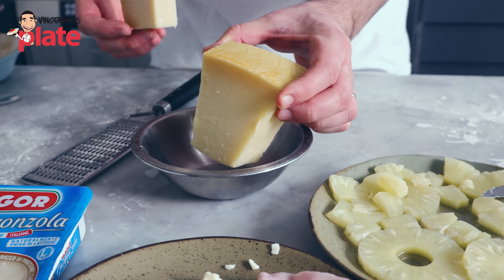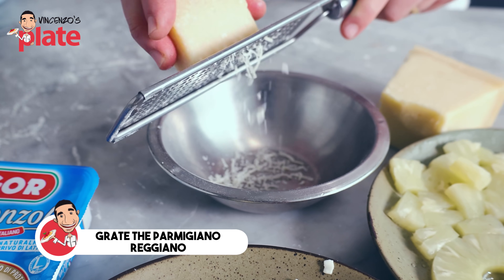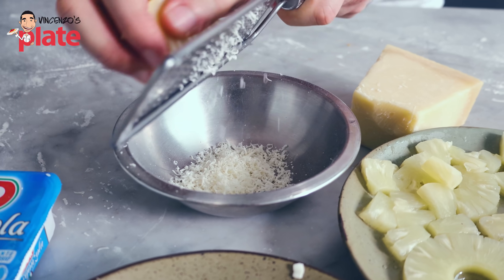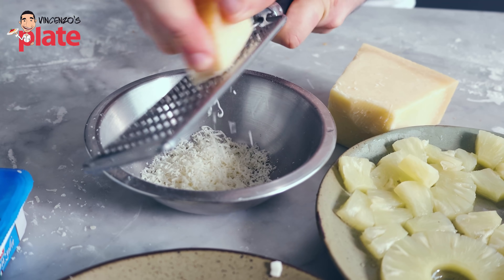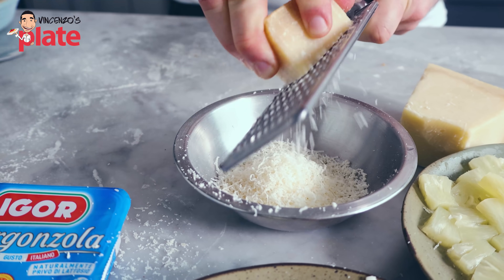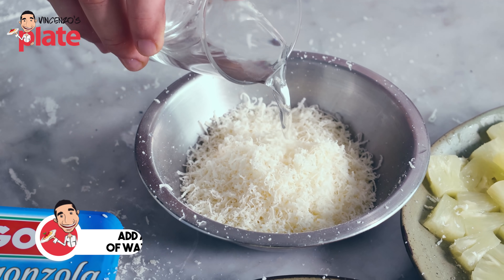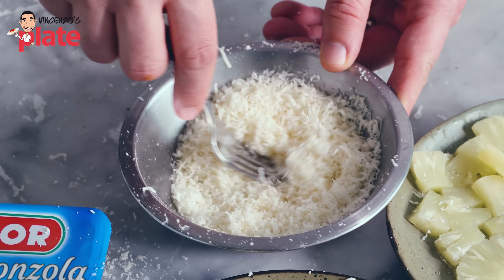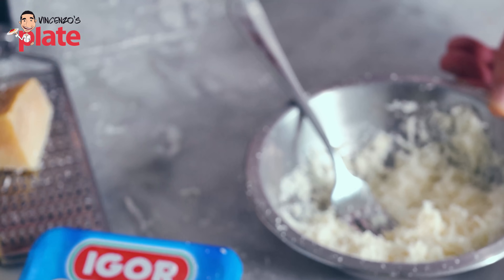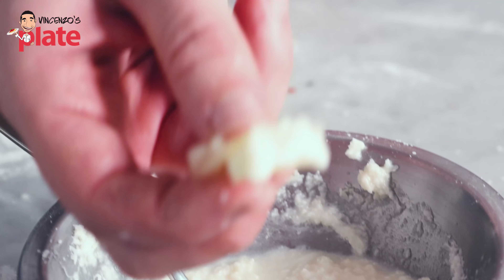Now what we need to do here, we have to make a cream — a parmigiano-reggiano cream, which is the base. We are not using tomato sauce. So what we do is we grate parmigiano-reggiano, mix it with a little bit of water, and we make the cream. You can buy parmigiano already grated, or you can actually grate it yourself, which is so much better — it's like making a cacio e pepe with parmigiano. We put a little bit of water, just water from the tap. We mix — just want to make a kind of creamy base. Keep adding the water. This is what we want for pineapple, because pineapple and this cream make sense together.